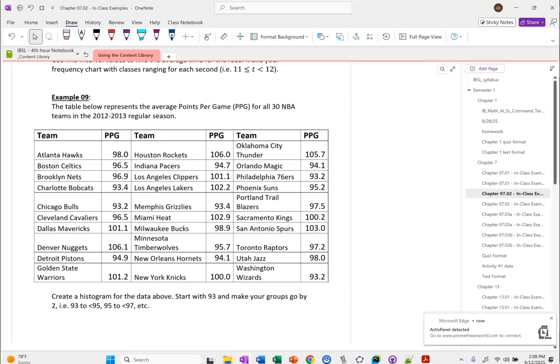I saw some of us have, on your sleep things, I saw like 5 to 6.5 and then 7 to 8. It's like, well, those are not the same width. And then where does 7.25 go? Like you didn't have all your numbers covered on your histogram, some of us.